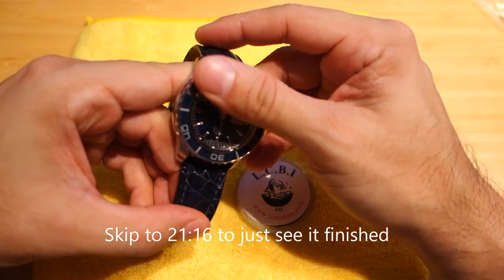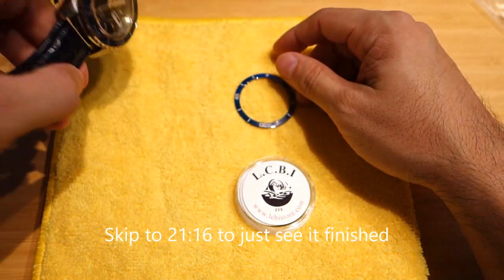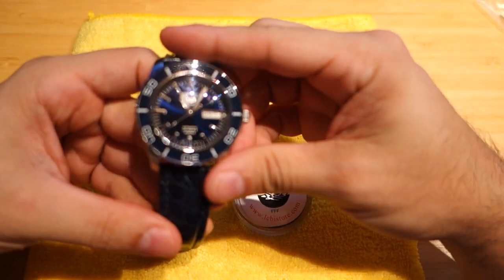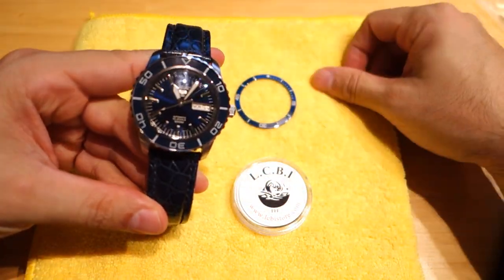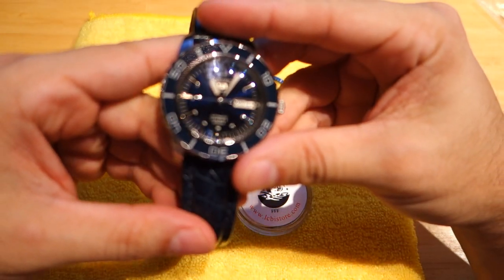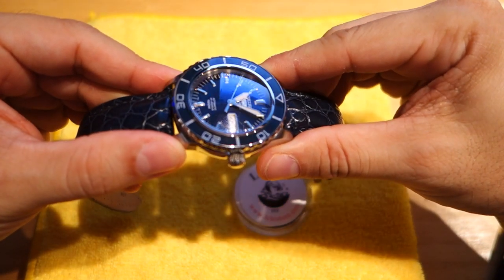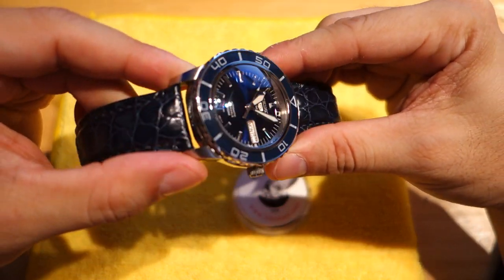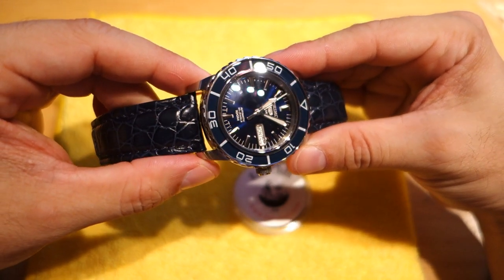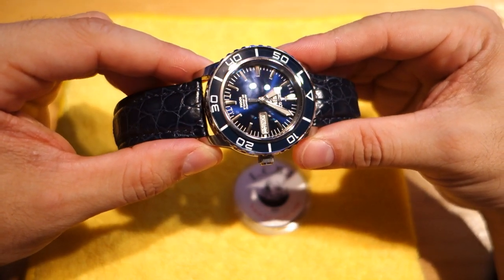This is the Seiko SNZH53, the blue glossy 5, a very, very popular base for the 55 fathoms mod in the modding community. I've already done an AR-coated sapphire crystal in this one, as you might be able to tell. I've got all kinds of light going on in this video, especially overhead. After I'm finished with this upgrade, I will put some beauty shots at the end.